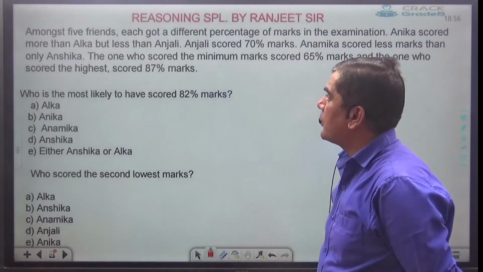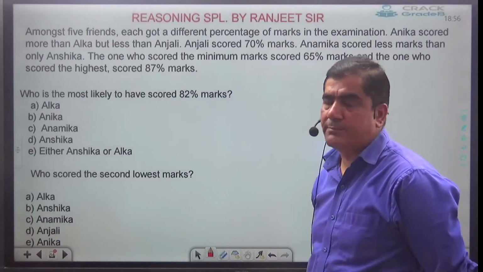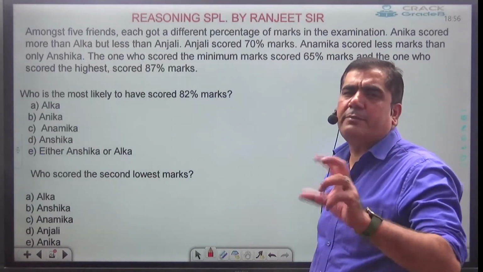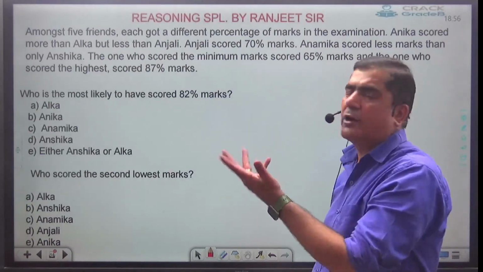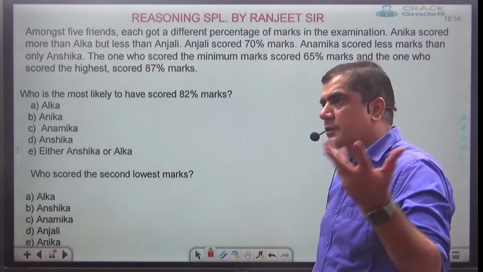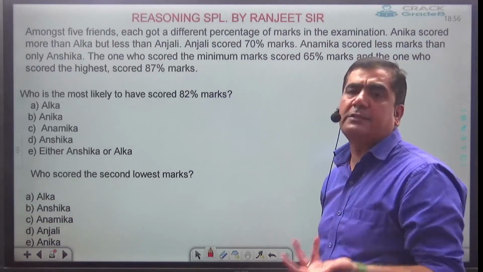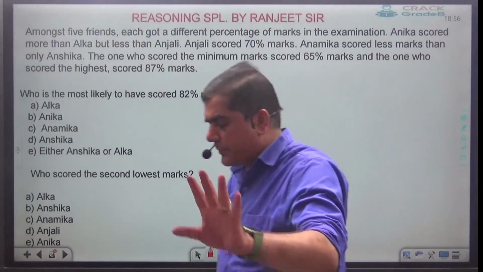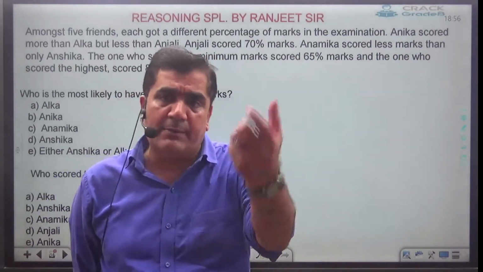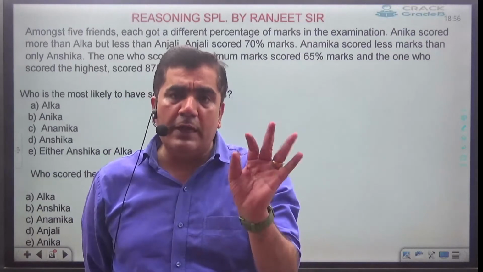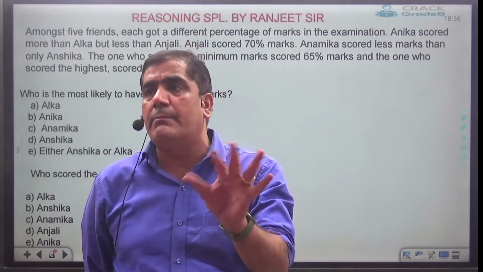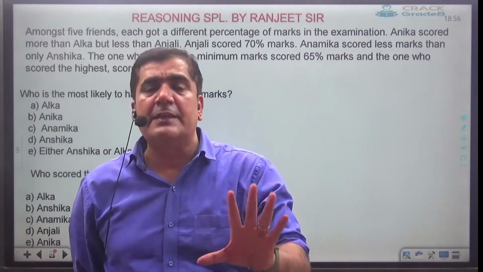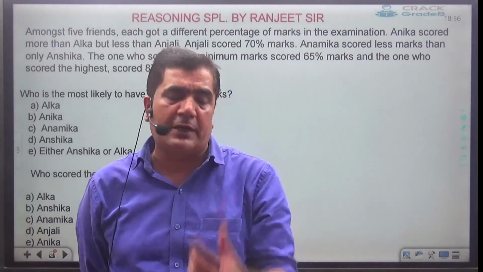These sort of questions are going to come in your banking examinations, comparison questions. The concept remains the same, but sometimes they will try to make them typical, but this problem is not as typical as it seems to be. Once you have understood the concept of how to go for comparison questions, you can solve any question based on comparison. The only thing that needs to be taken care of is that you need to arrange them vertically. That's the only part that you must remember, that whenever any question based on comparison is going to come, I need to arrange them vertically.